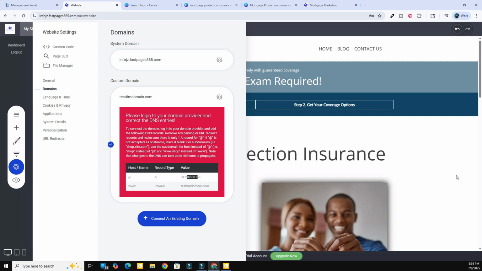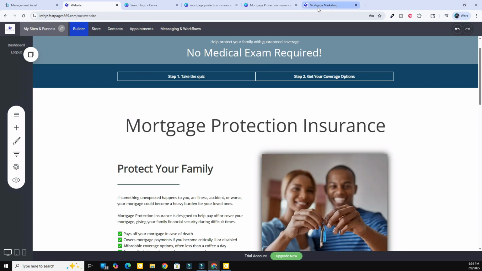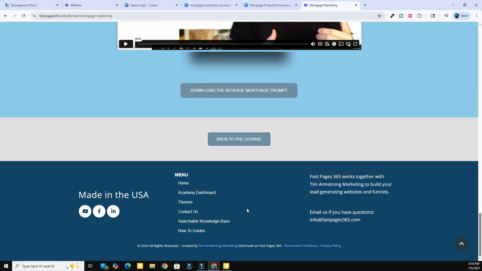Now, this information is all in the FastPages 365 searchable knowledge base. Down here in the footer of FastPages 365, not available in your builder. You've got to go outside, open a new tab, go to FastPages 365, scroll down here.